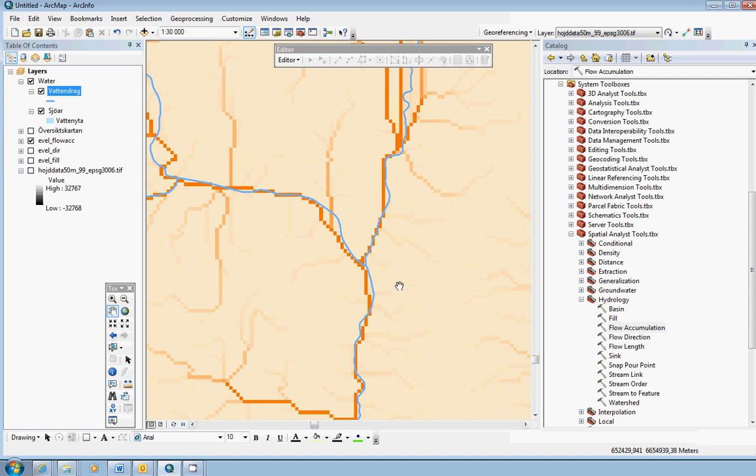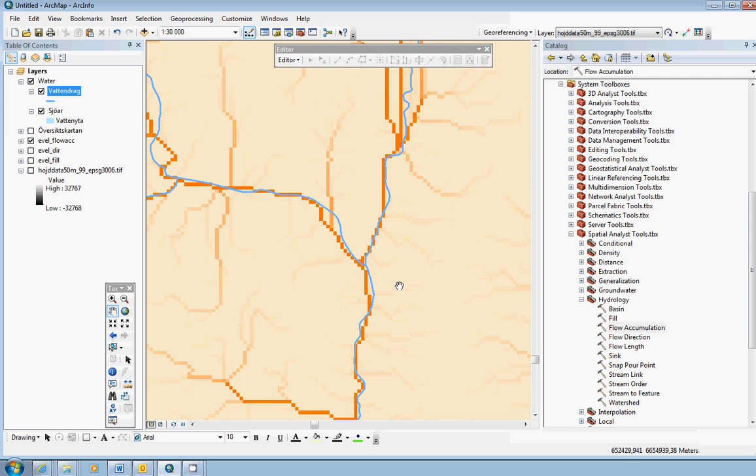And that is quite natural because the flow accumulation model used here uses a surface from the elevation data and models water runoff in the direction of the steepest downward slope.